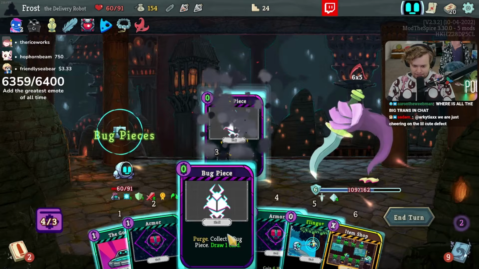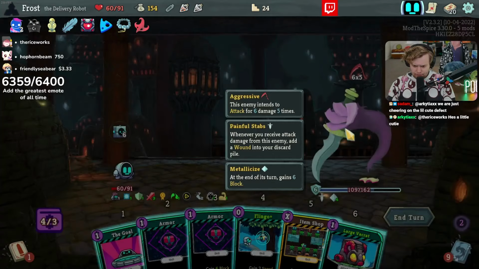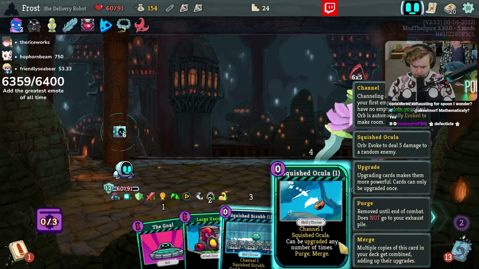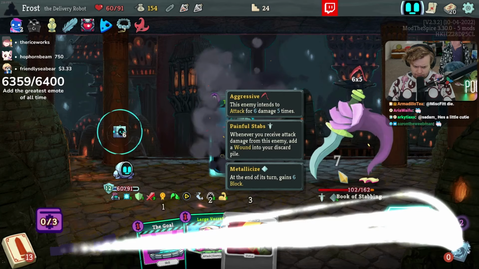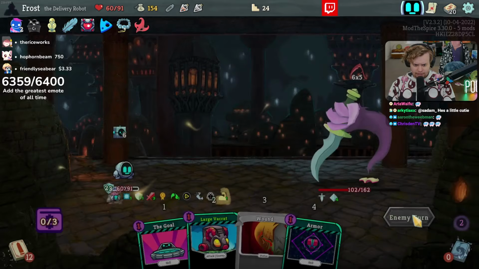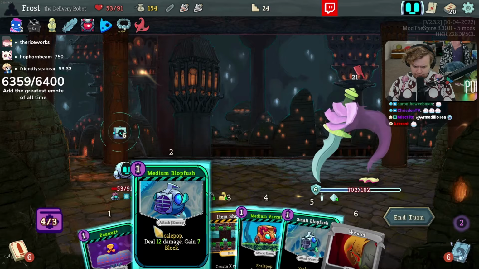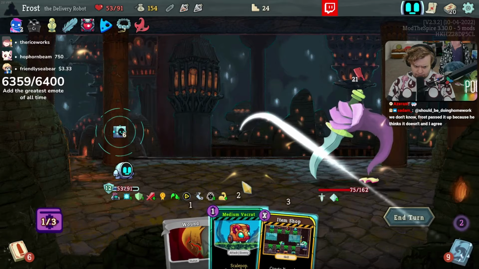Where's all the big trans defect in chat? I'm learning. We still have 2 bug pieces down there. This is 3 damage. This is 5 damage. Okay. We need to start dealing damage now. But I think we'll be all right. I think we'll be okay. I was willing to take a lot of damage in this fight. It was getting a little risky. Okay, that's fine.